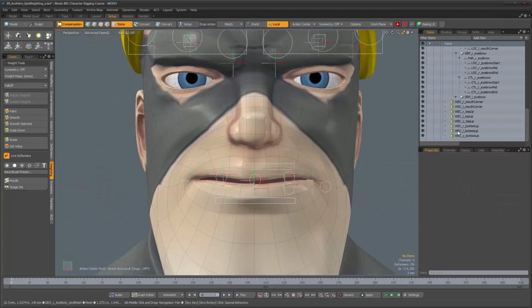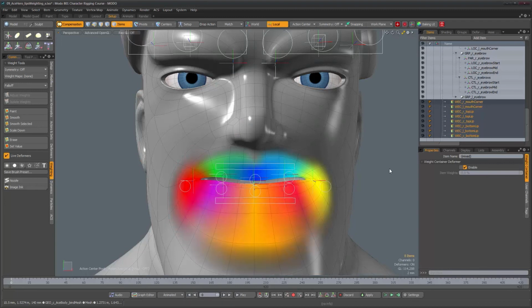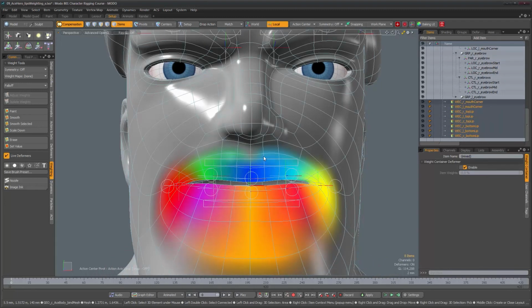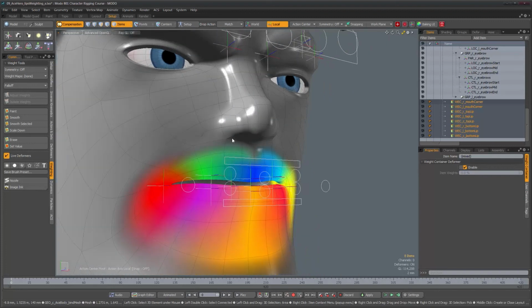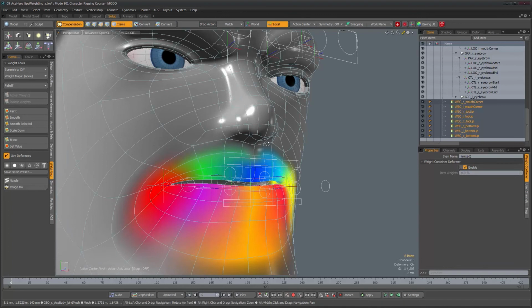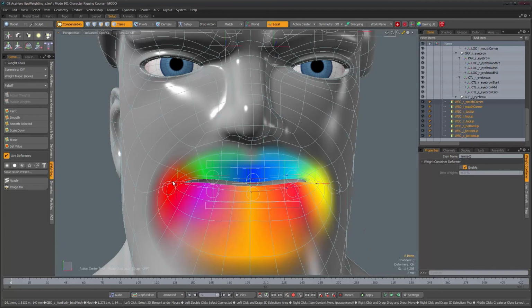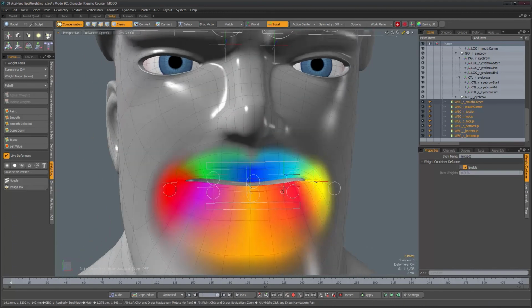Let me show you what happened here. The first thing I did, as I was working through, was get rid of the weight right here at the edge of the nose and basically anything on that loop, because I didn't want to disturb the shape of the face in this section based on the movements on the lips, because these movements are going to be used anyway for more subtle mouth shapes.